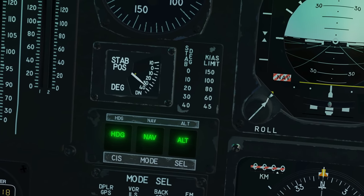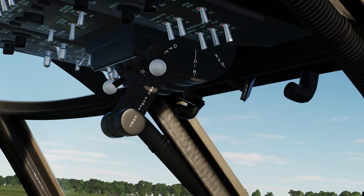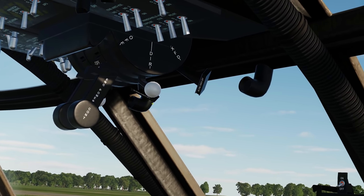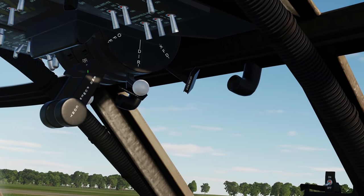Over to our stabilator indicator, which is there. Make sure it's in the down position, and it is. Next, engines up here. Fuel selectors, left engine, right click once to DIR. Right engine, right click once to DIR. Next, engine 2 starter, press there. And move the lever with a right click into idle.